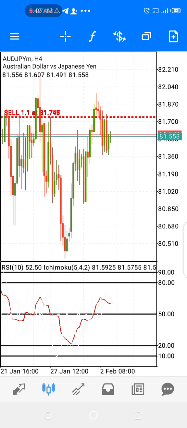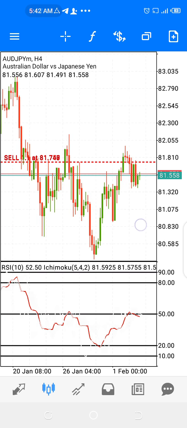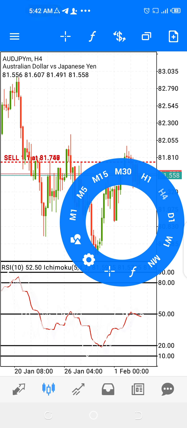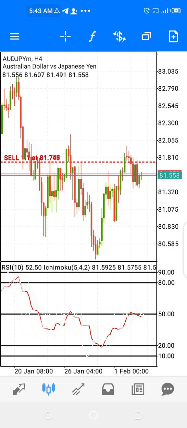Alright, so that is it. When sellers are in the market, you see that the price will be falling or coming down. And when buyers are in the market, you see that the price will be going up. So you need to do your analysis and know whether buyers will be in the market for long or sellers will be in the market for long. We'll get to that in the practicals.